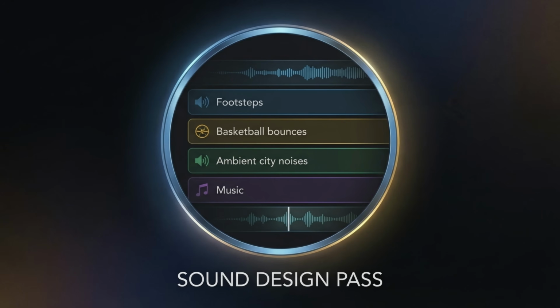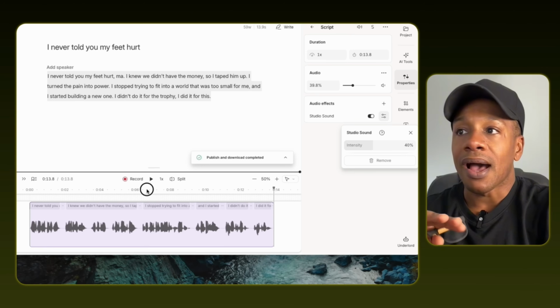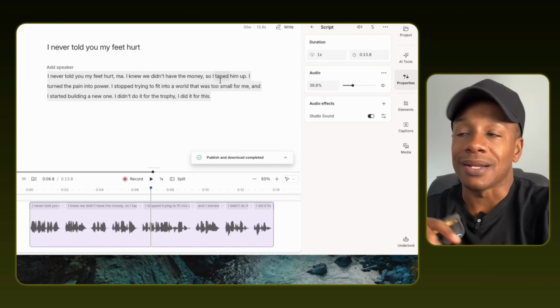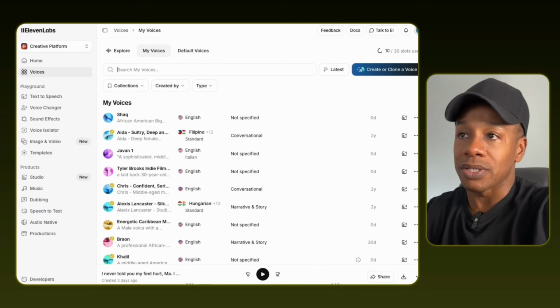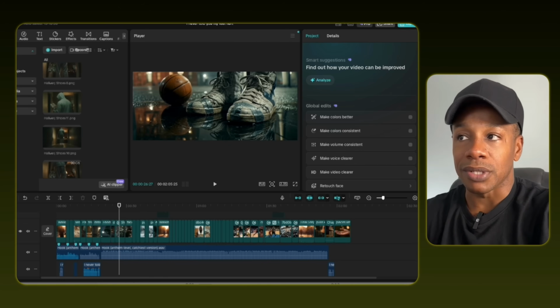And then step 10 is the sound design pass. And I am on this phase right now. And honestly, it's not my favorite part of the process. Wrapping up projects is almost always harder than starting them. And sound design is usually where the resistance kind of shows up for me.